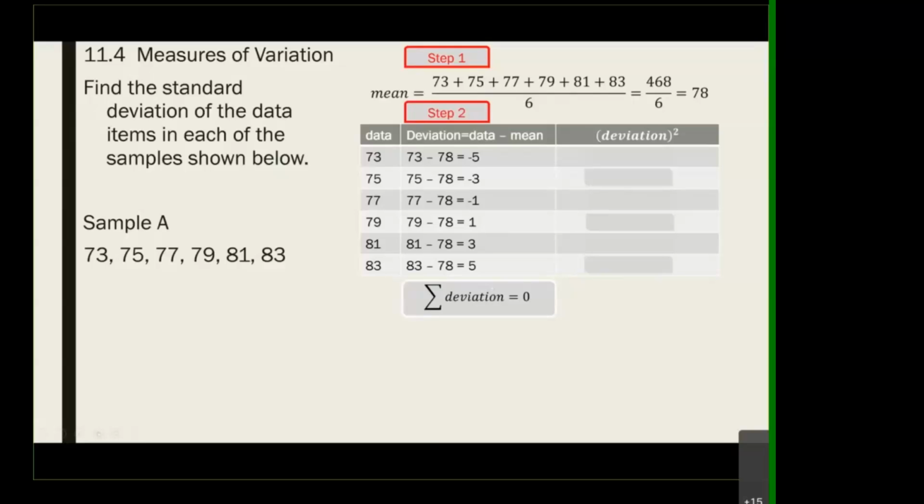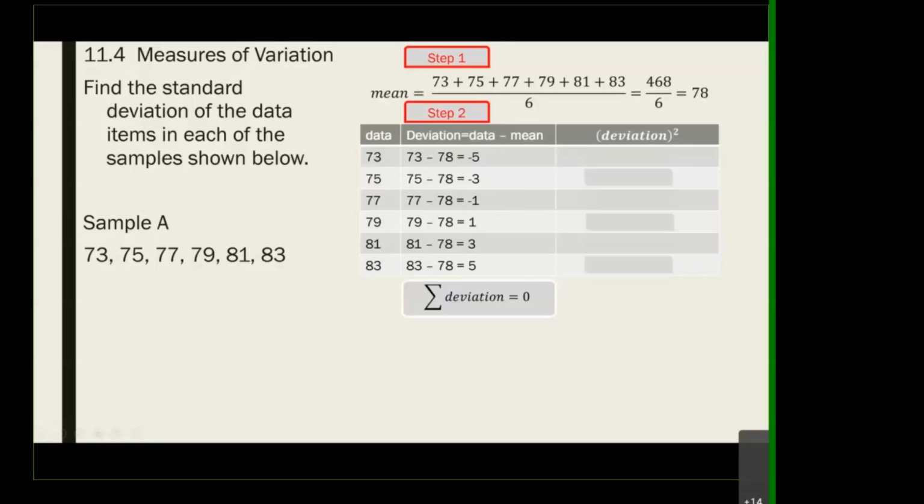If you add them up, it's just 0, because the negative and positive cancel each other out. That's why we cannot use this to find the standard deviation, because to find the average, we need to add the items and divide by the total. But if you add all the deviations you get 0, and you divide by 6, you still get 0. You won't get anything done that way. Just to show you, the sum of step 2 is equal to 0, it's not that important. It's always the case.